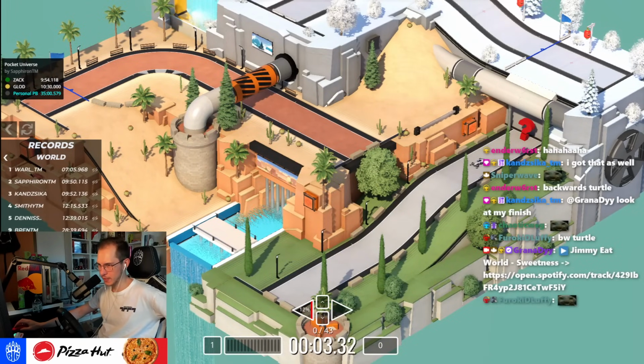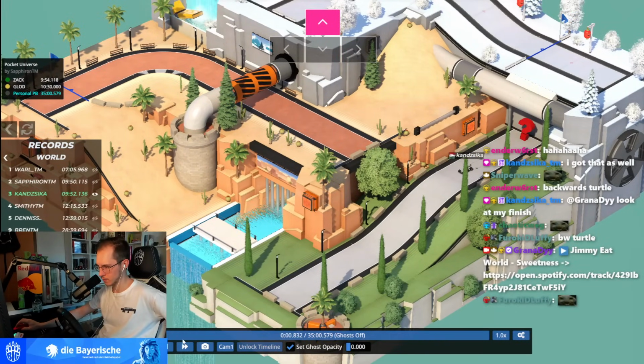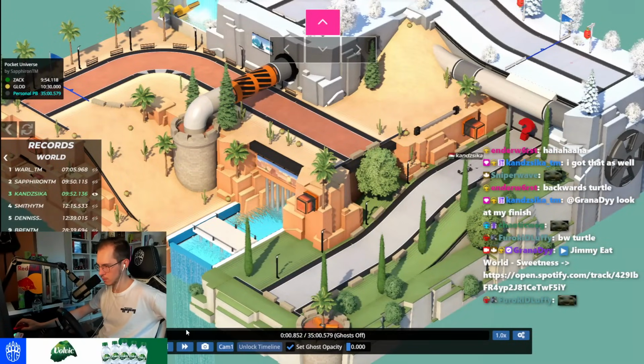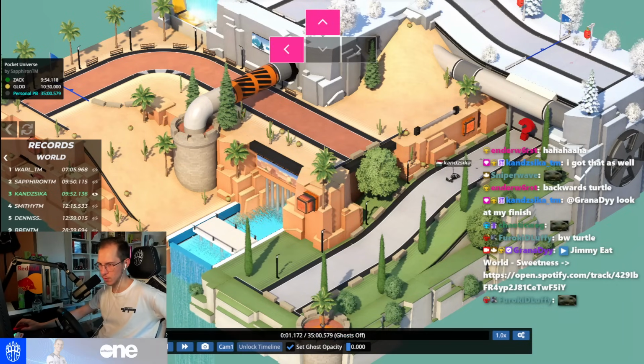Look at Kanchika's finish. Okay, real quick. Before we close it out on this map here. Okay, it doesn't let me scroll. I cannot do it, Kanchika. Something is bored. Map probably too long.